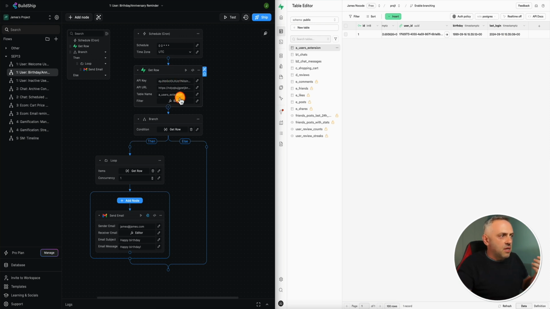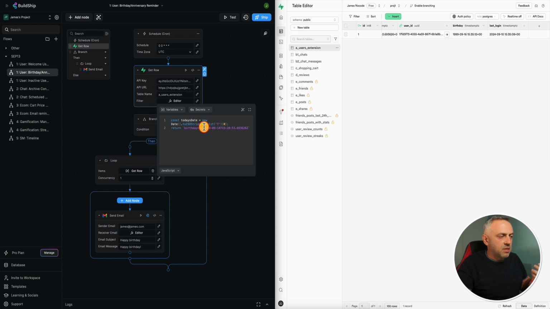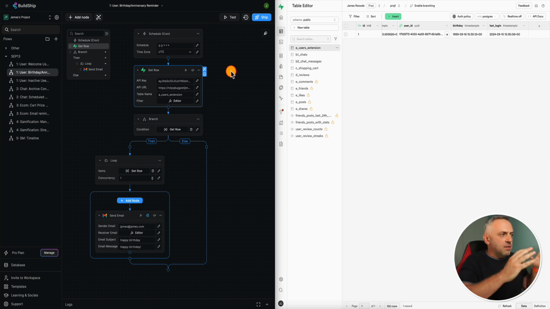And all I'm doing here is I'm getting the row, right? I have a filter, and basically I'm filtering for birthdays on that specific date, right? And these workflows are for illustration purposes only, right? I'm just showing you how this is going to be done. We have a filter, and we are trying to find users who have a birthday on this specific date, okay? And once we get a row, if we get a row, we have a loop because we can get multiple users, right? If you have a lot of users, you're not going to be getting just one user. You may have multiple users with the same birthday on that specific date. And then what we're going to do is we're going to send them an email message, okay?